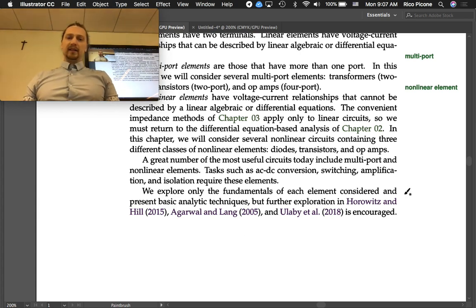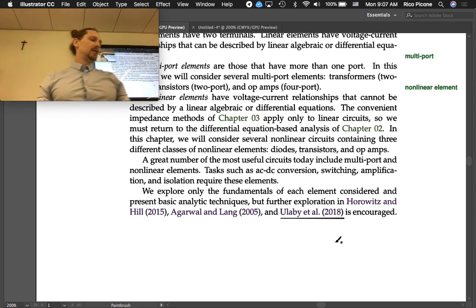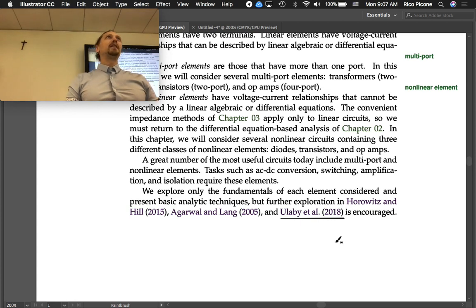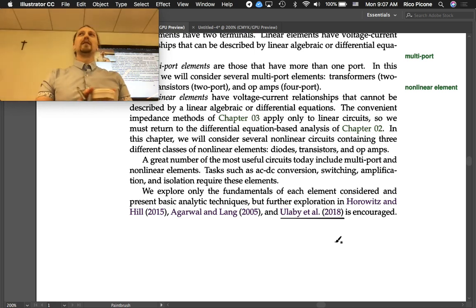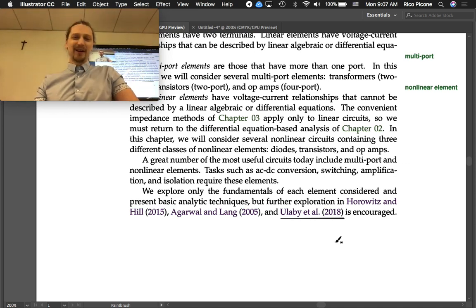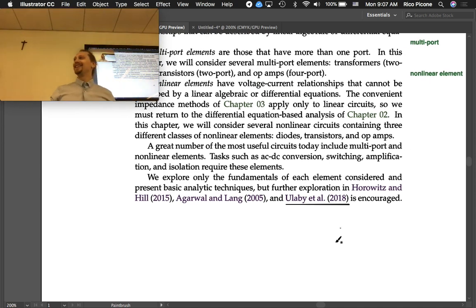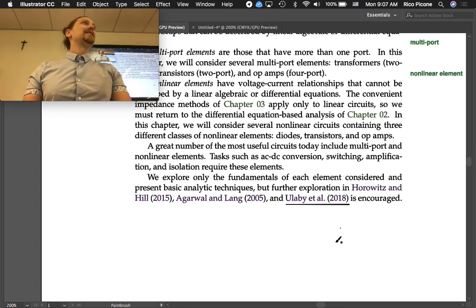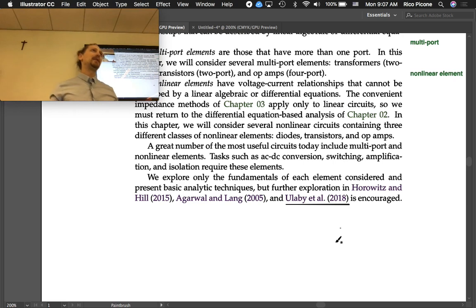So I added to this, the one that you guys may have printed out at the beginning of the term, I added this reference here, which is a new free textbook PDF. You can pay for a hard copy, but the PDF is free, like legally free. Yeah, unlike the other free ones that you have. Okay, so good. So any questions on, like, broad strokes what we're doing in this chapter?